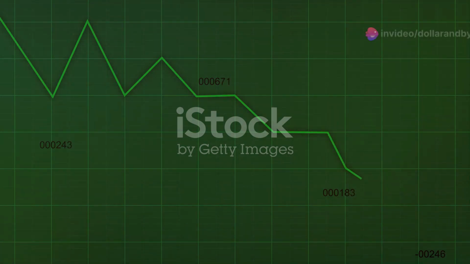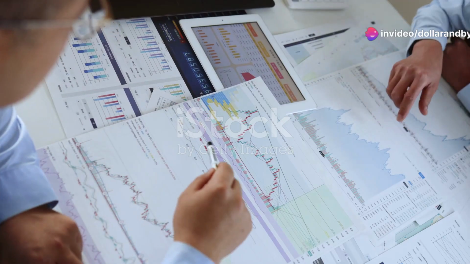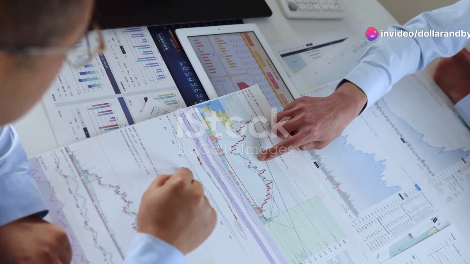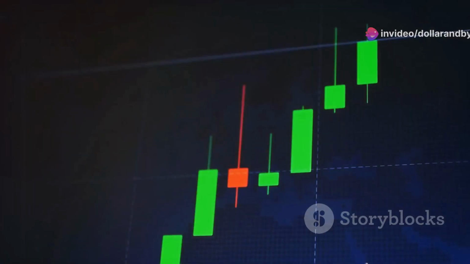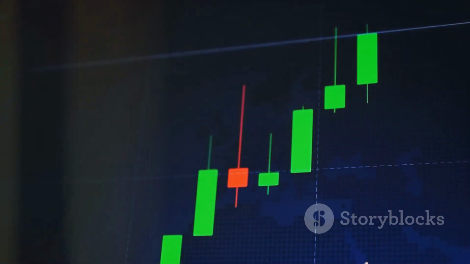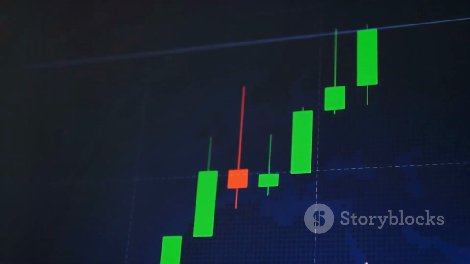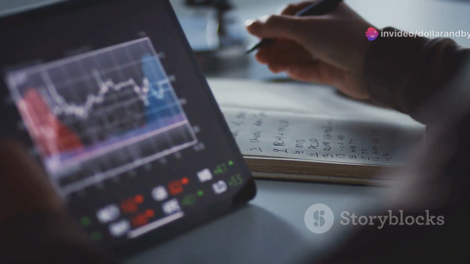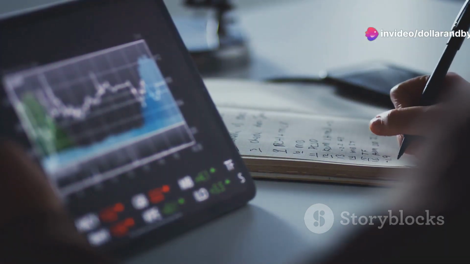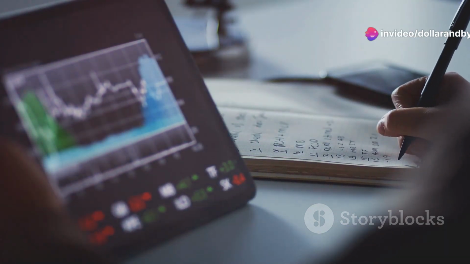The price-to-earnings, or PE ratio, is one of the most widely used tools for stock valuation. It indicates how much investors are willing to pay per dollar of earnings. A higher PE might suggest that the stock is overvalued, or perhaps that investors are expecting high growth rates in the future. To calculate the PE ratio, divide the market value per share by the earnings per share, EPS.